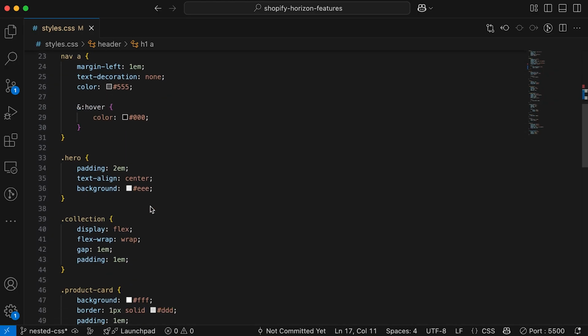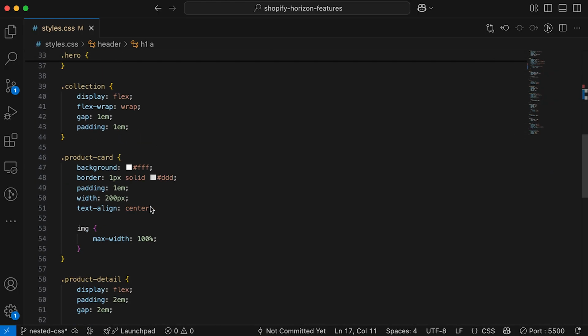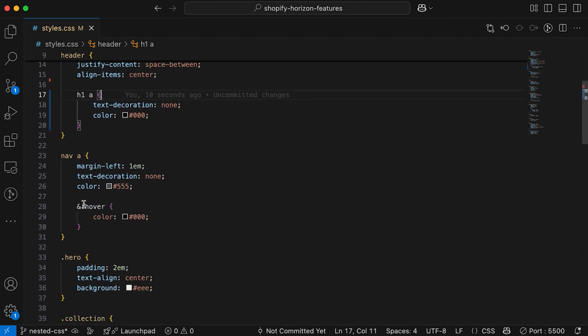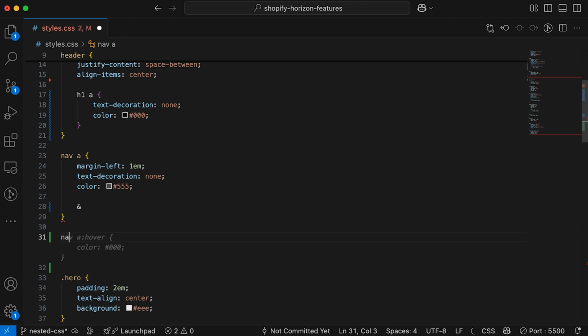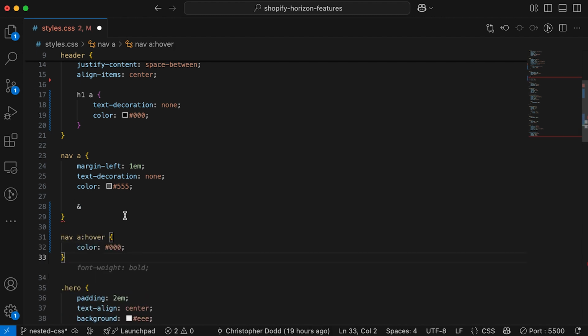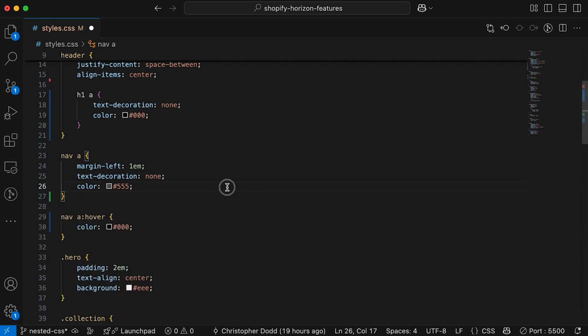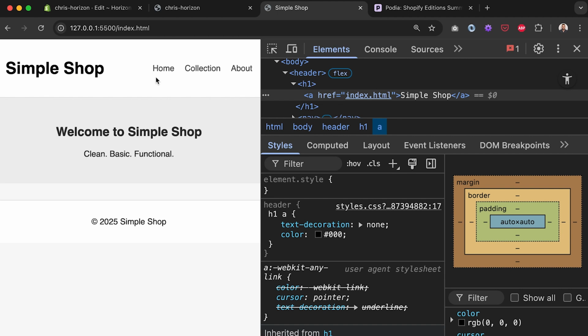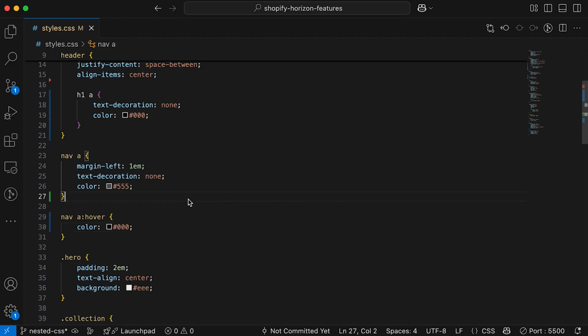But if we're using a pseudo class, then we have to use the ampersand. So as you can see here for nav a hover. So beforehand, what we had was nav a, there we go, AI filling it out for me. We had that. And what that did was any time I hover over these menu items, they turn to black. But what we can do using the ampersand and nesting is we can nest this pseudo class within this CSS declaration. And then we use the ampersand to indicate nav A.